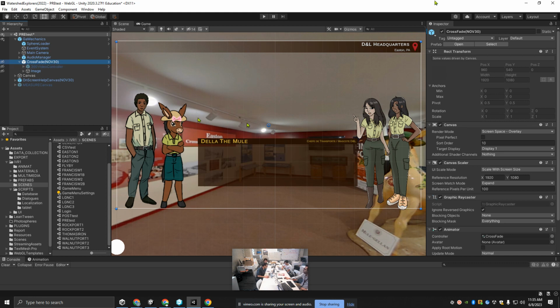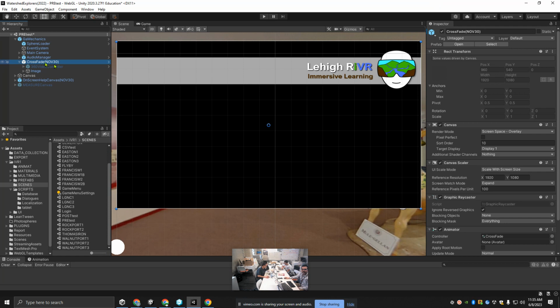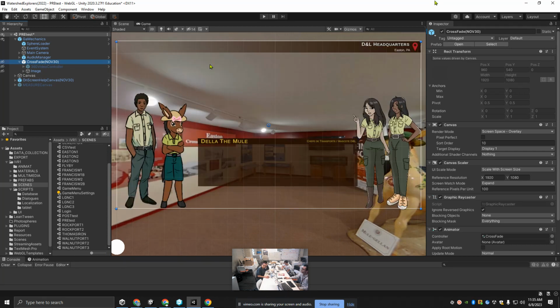Take a look at yours, you might have disabled the crossfade. So if I check crossfade on, right, but then the idea is if I click here, I should be able to remove it from here. Is that what you're doing? That's not happening for me. So if I have the crossfade here checked, but then here I put it to not show. But you are still in game view. Ah, so I have to be in the scene mode. These eyes are to help us in development mode, in the scene mode.